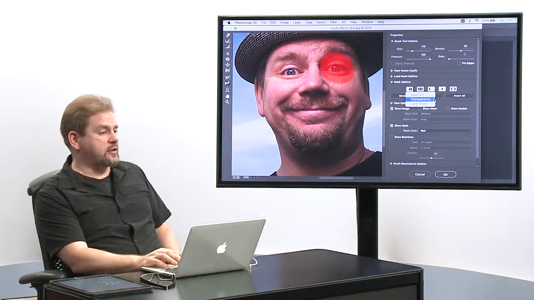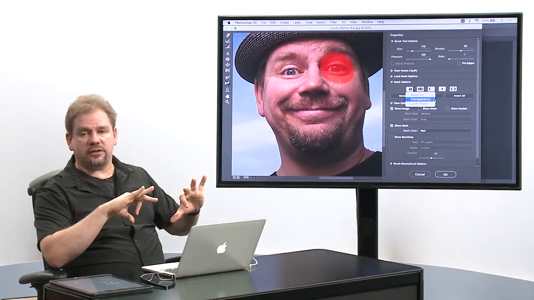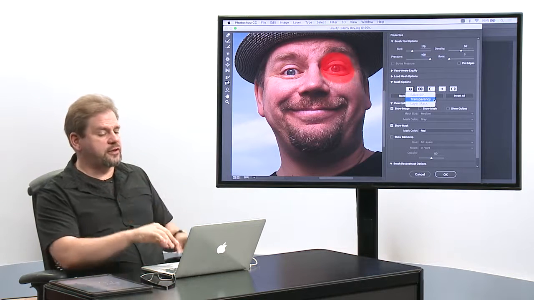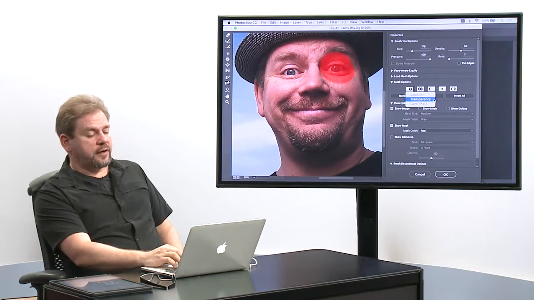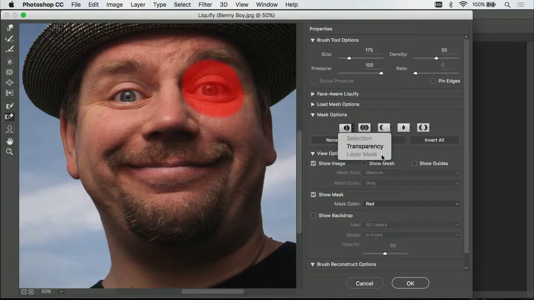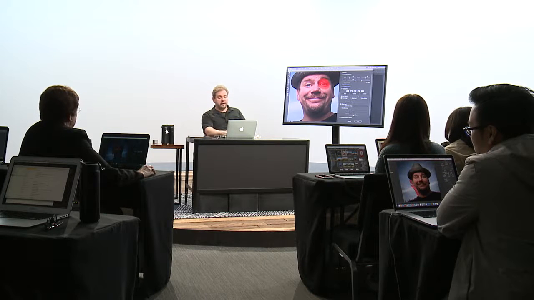Then if I set it to transparency, it would freeze the checkerboard, the empty parts. Or if I had a layer mask attached to the layer, I could tell it to use that. And actually, if you choose selection, I think it will also allow you to use saved selections. Like if you had any saved selections, it'll give you a list. So anyway, you can get fancy with that if you'd like.